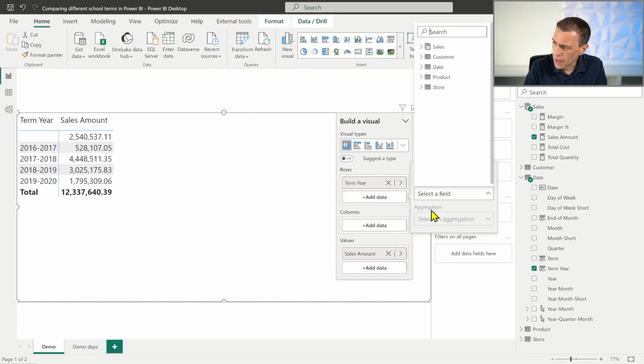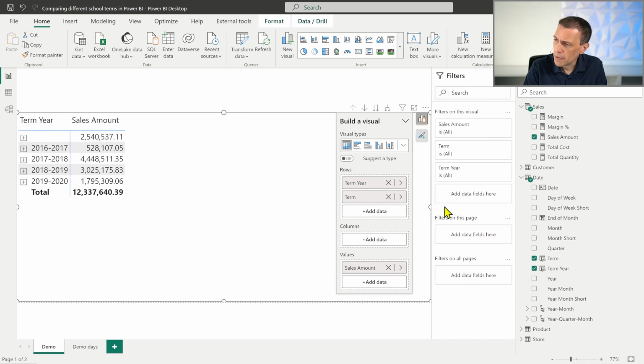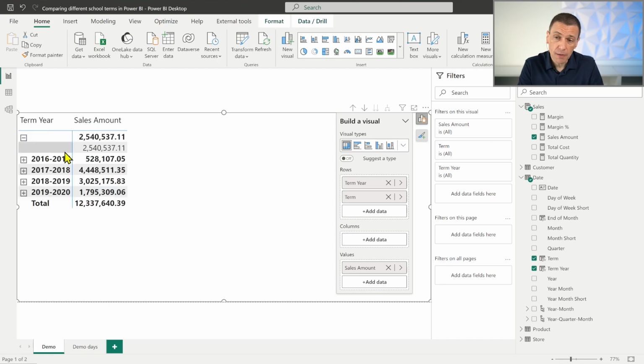So I also add the date, term name this way. So you immediately notice that we have all those dates that don't belong to any term are displayed with a blank term year.